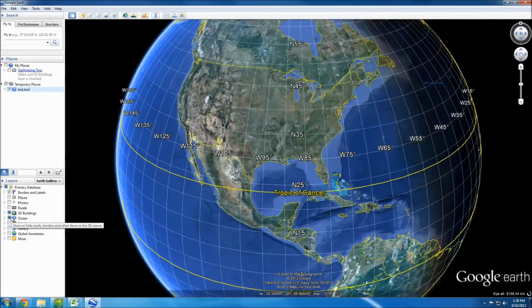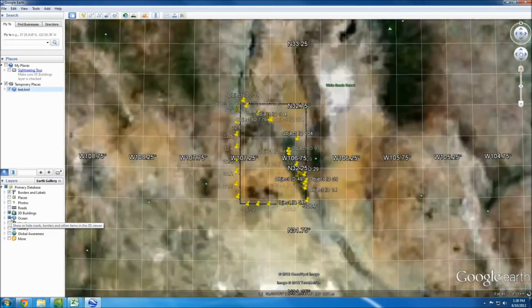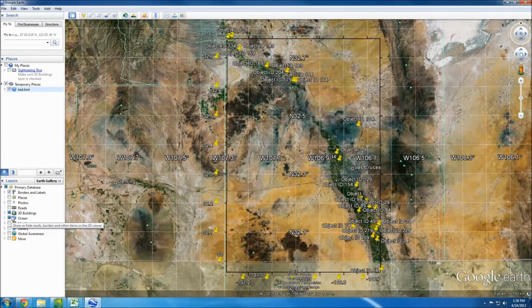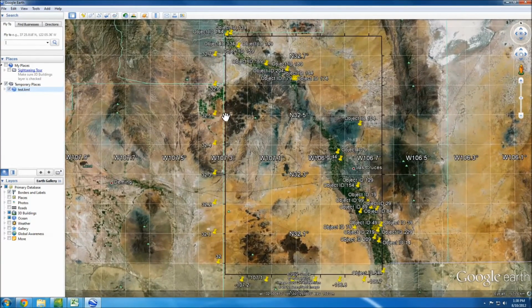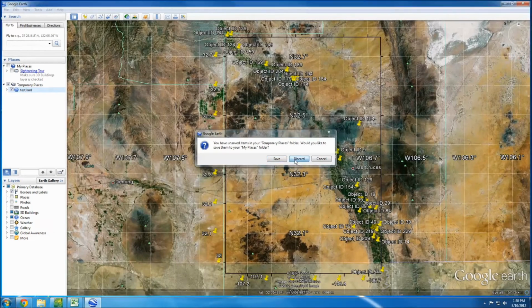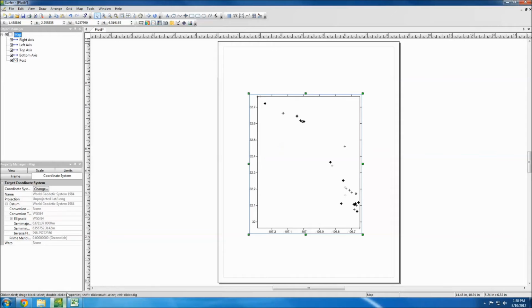Okay, so Google Earth is zooming into the area that we chose, and you can see that the X and Y axes are also drawn, and then of course we've got all the objects which were the salinity. So yeah, it exported okay. So now I'm going to go ahead and close. So yes, discard. Go back to Surfer.